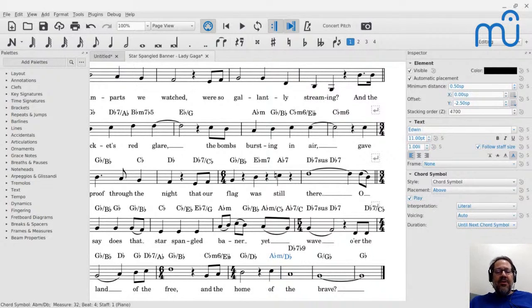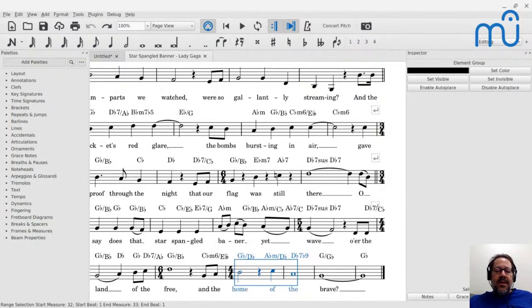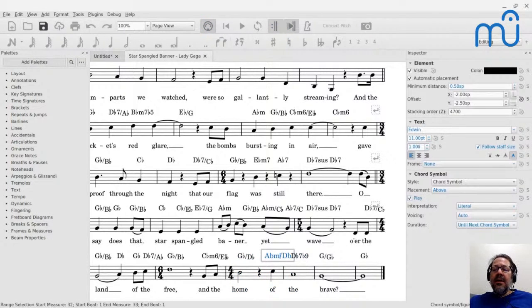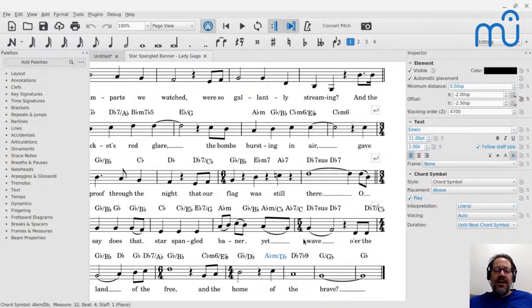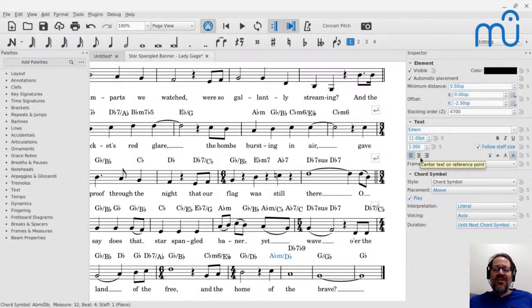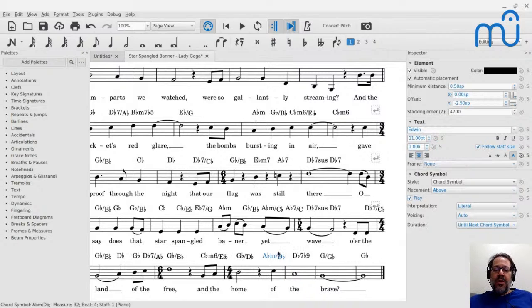But I think the other thing that I tried doing, let me just undo all my changes, get back to how I started. I think, okay, yes, I can see here, I did use an X offset here. So I must have hit control left twice. But the other thing I probably tried was, let me reset it again. I probably tried this first. What happens if I just center it over the chord? I could have done that, and maybe that would have been a better answer so that it would have just been centered over the chord.